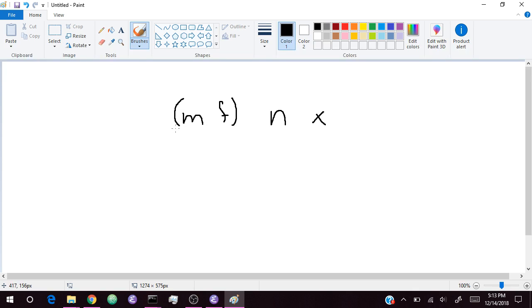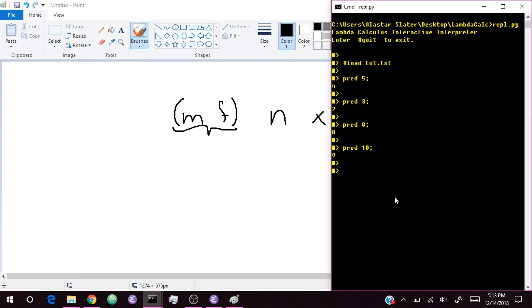So what this says is we're going to make a function that we're going to do f m times, and with that new function, we're going to then do n times and then x. That makes no sense. Oh my god. Whatever. I might have this one wrong.